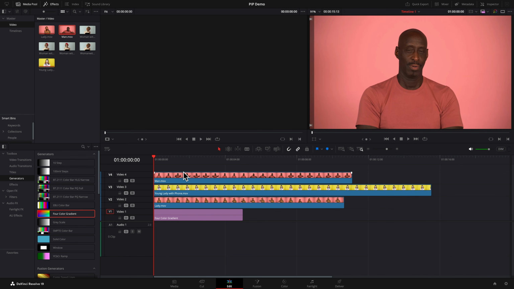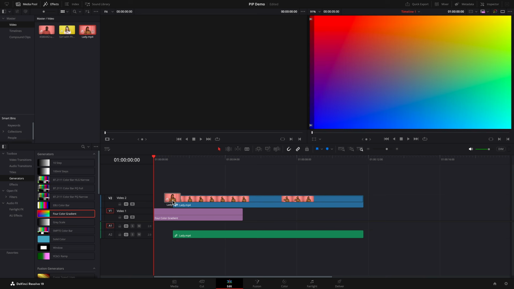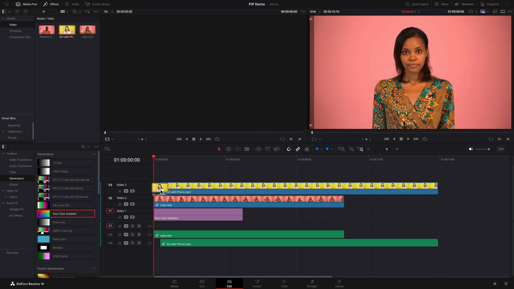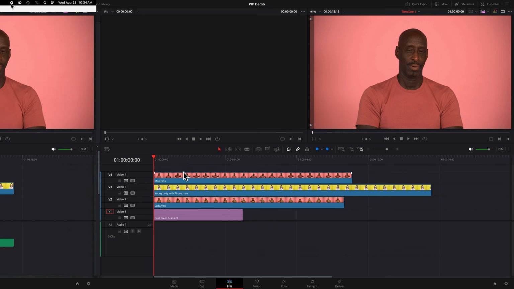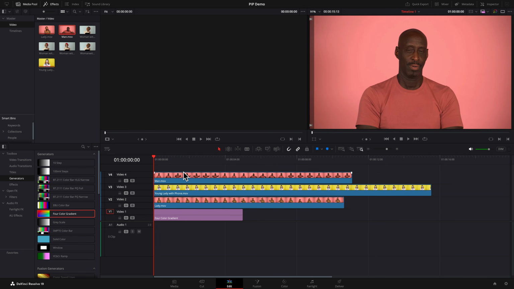To keep things simple, none of the clips have an associated audio track. If they did, the audio tracks would be stacked on top of each other underneath the video tracks. You'll notice the clips are different lengths. We'll make them all the same length after placing the last clip on the stack. If they're not all the same length, tiles will disappear when their associated clips end. You may decide that this is not a bad thing and use it to your advantage.